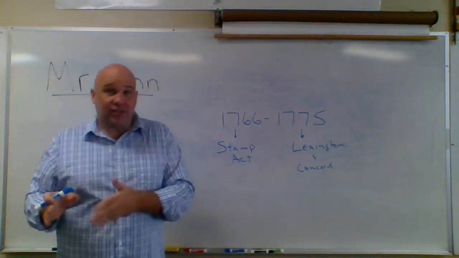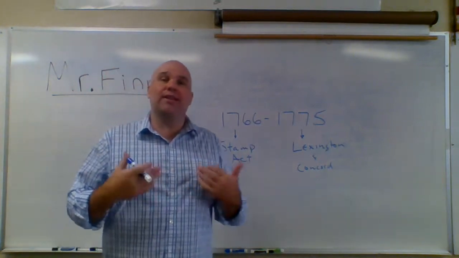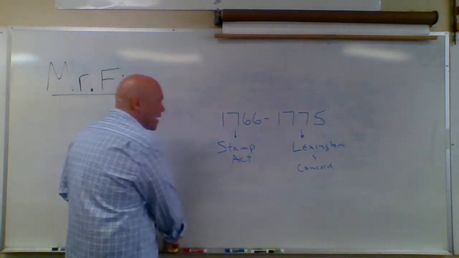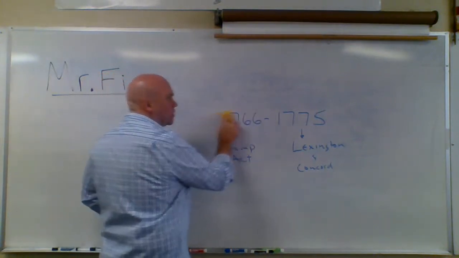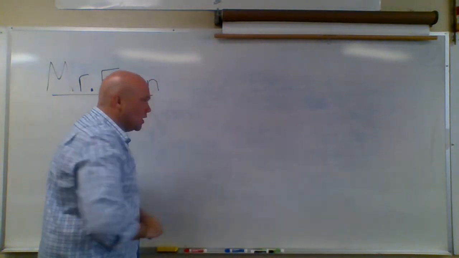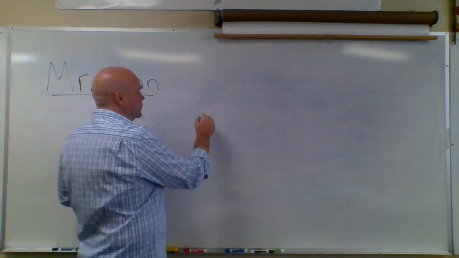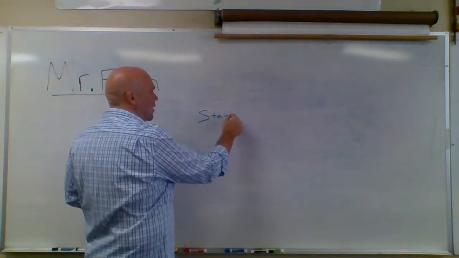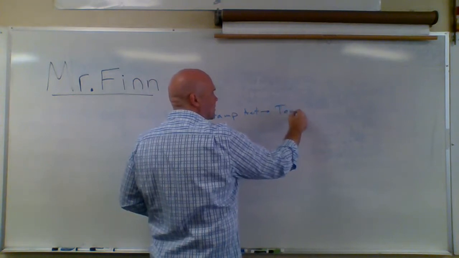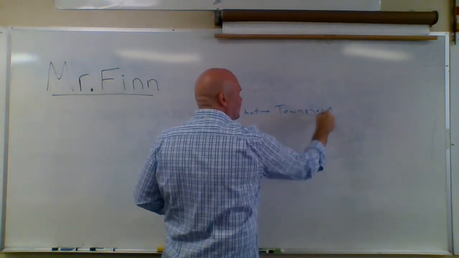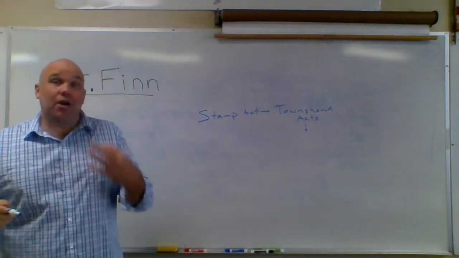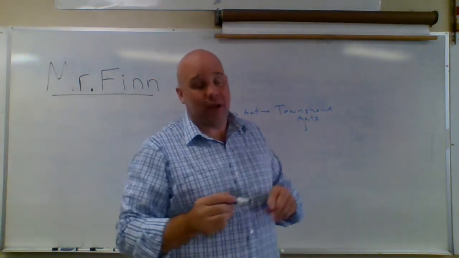However, because of last class, you should have a good idea of the things that are coming today. That's why I had you do that assignment. But again, it takes some time for these events that I'm about to tell you to unfold. So if you remember, we went from the Stamp Act, to the boycott, to the Townsend Acts, or the duties. And then we're going to have some other events happen during this time period.